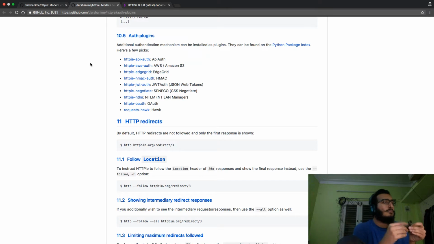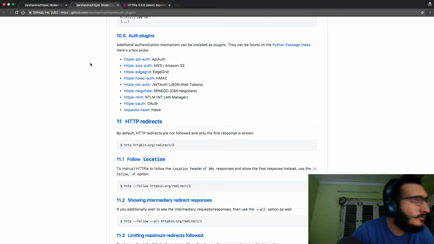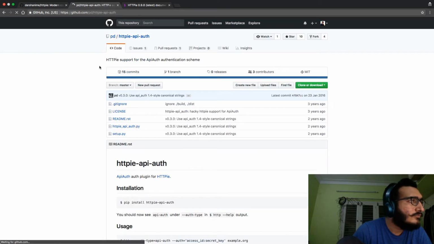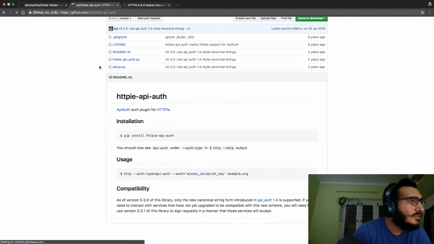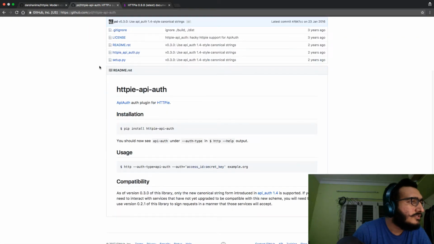Additional authentication mechanisms can be installed as plugins. They can be found in PyPI. Requests hawk. I guess one more way to contribute to httpie would be to build an auth plugin. Let's look at this. API auth authentication system.